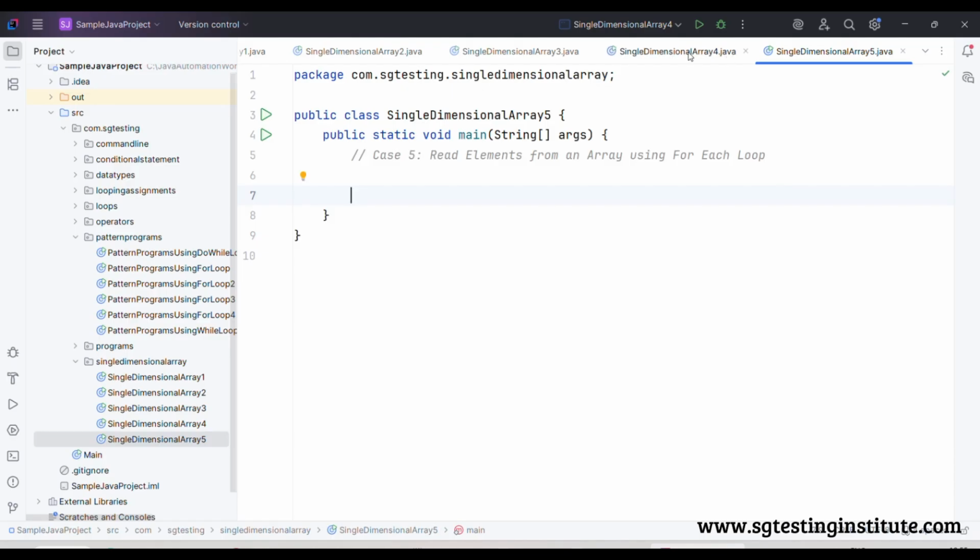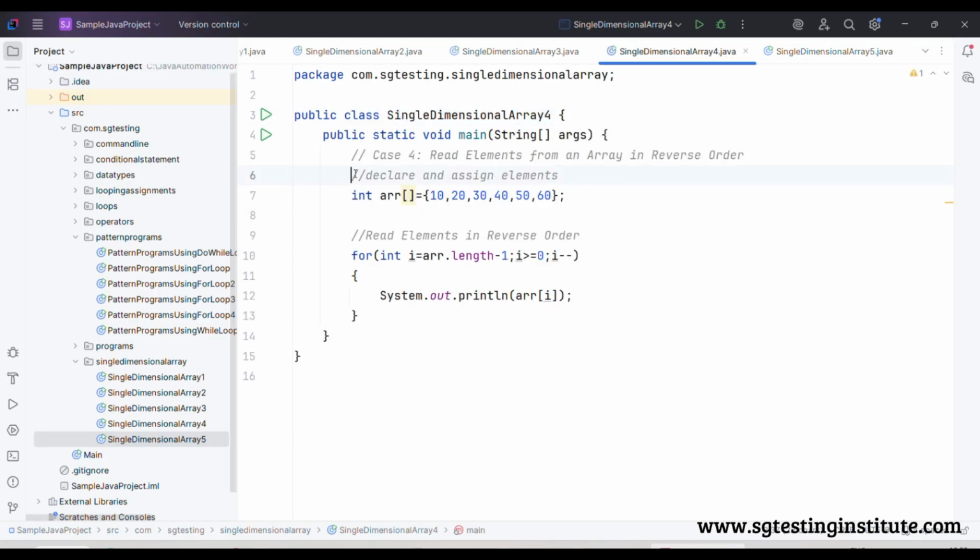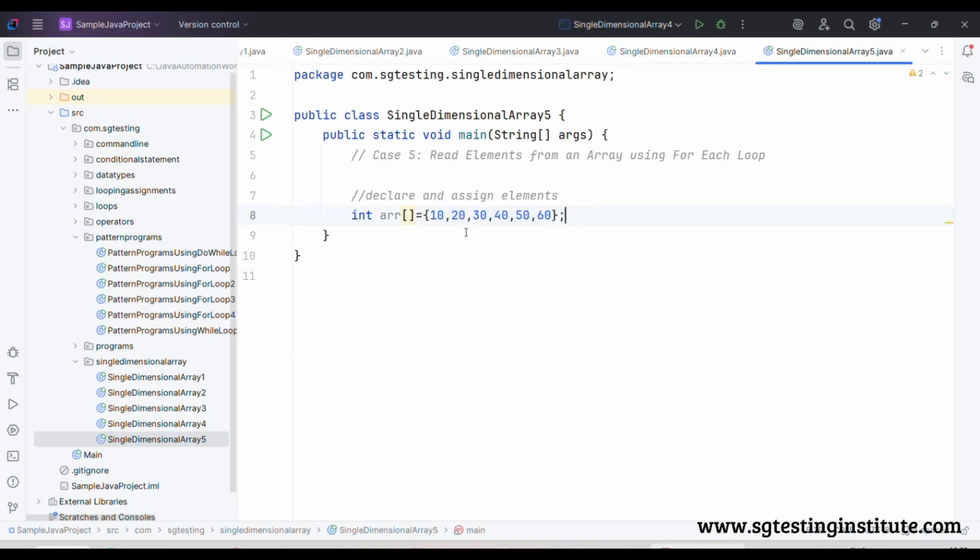First we need to declare an array. The same code we are writing here.